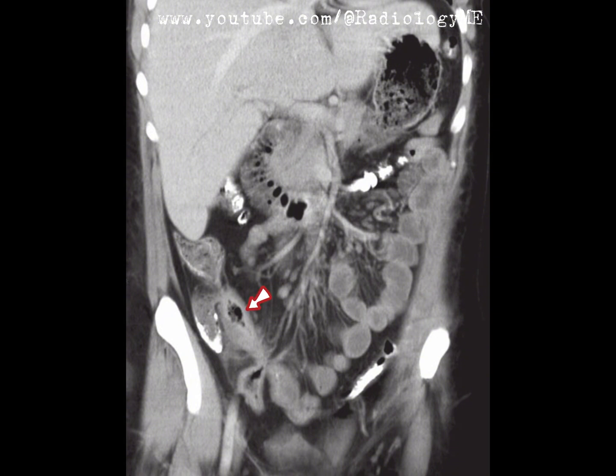But that's not all. The wall of the terminal ileum is thickened, which is a red flag, and surrounding this area, we see streaky mesenteric fat. This is a classic sign of inflammation. In addition to that, we have some fluid in the area, particularly in the inferior aspect of the abnormal fat, right near the cecal pole. This free fluid further supports an inflammatory process going on in the abdomen.